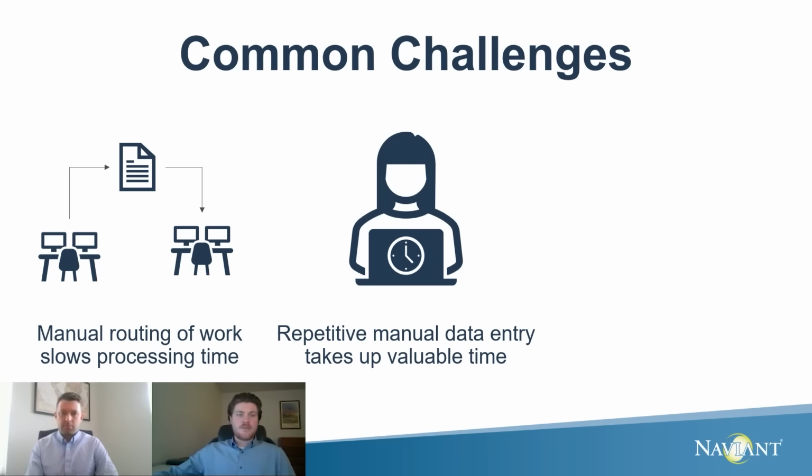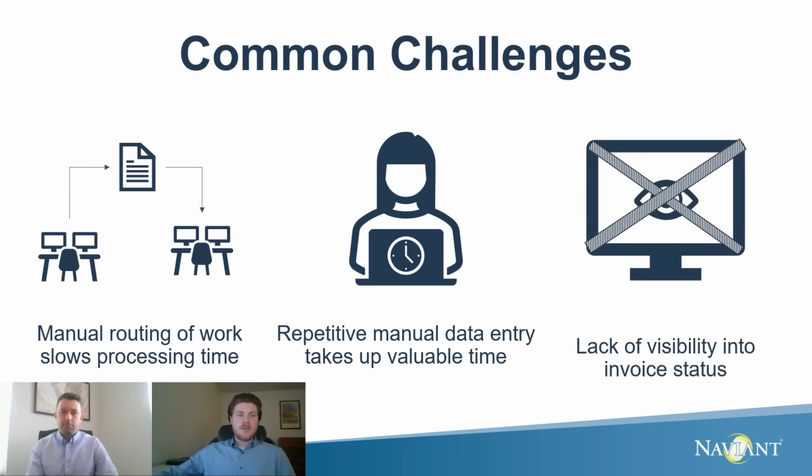And finally, the challenge of a lack of visibility. This could be a lack of visibility into invoice status. Maybe a vendor calls and we can't tell them why they haven't been paid yet. This could be a lack of visibility into bottlenecks within the process. And this could be a lack of visibility into accrual data that's leading to a poor understanding of our financial status or any unpaid expenses.